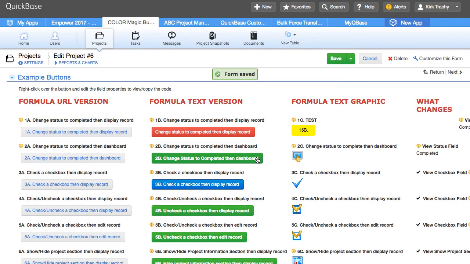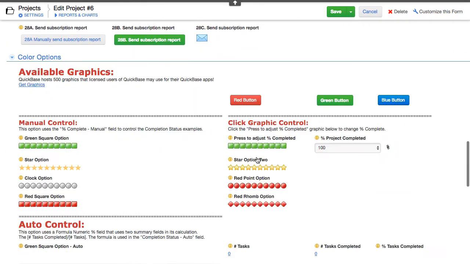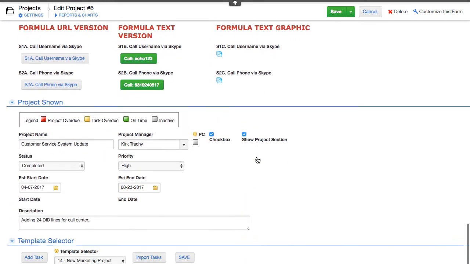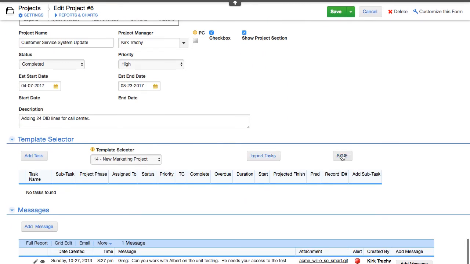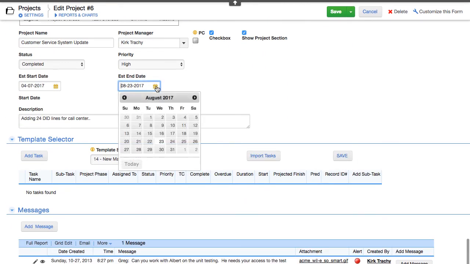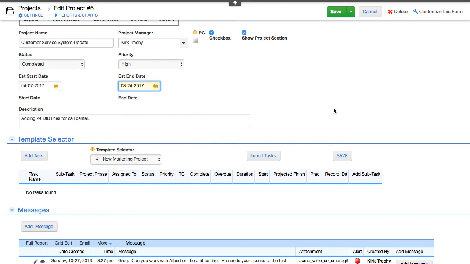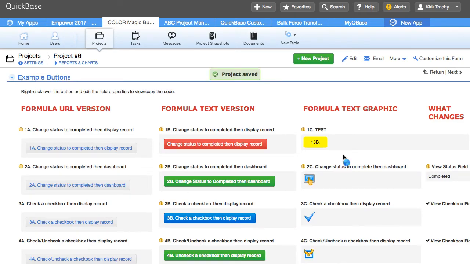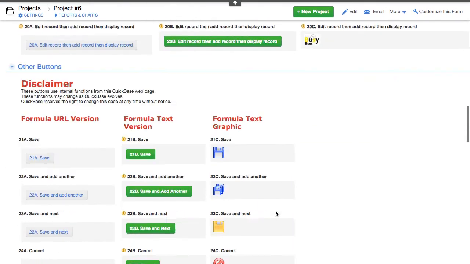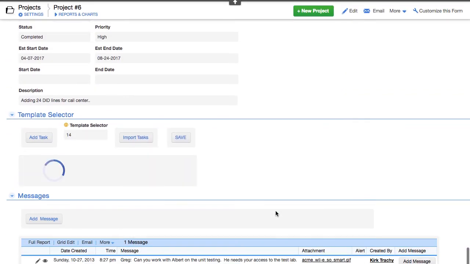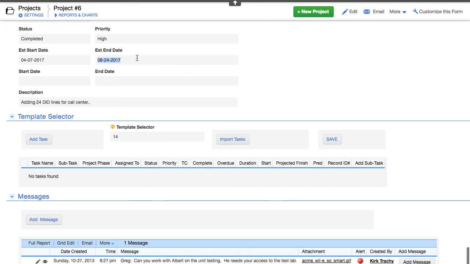Okay, let's go down and test it. So we come way down the page. Here we are right there. Let's say we change the date here to the 24th and we want to save it. There. Now let's go back down, way down to the bottom. And you can see the date is changed. And now you've got an extra Save.